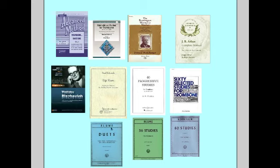I happened to come across these Bloom duets, which I've never actually played or seen. I imagine they would work for an advanced high school student in much the same way that these 36 studies might. But I put this here mostly to show that there may be several duet books that might be interesting to high school level students, and there are lots of pop duets and jazz duets, and jazz is typically interesting to high school students. So some jazz books might be interesting for you to look for and find.